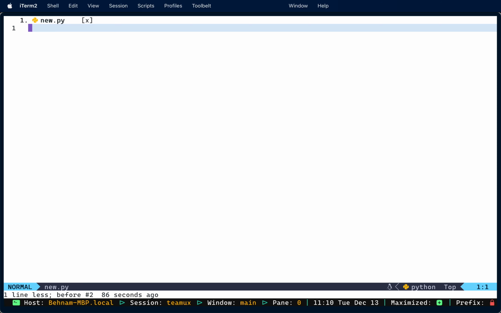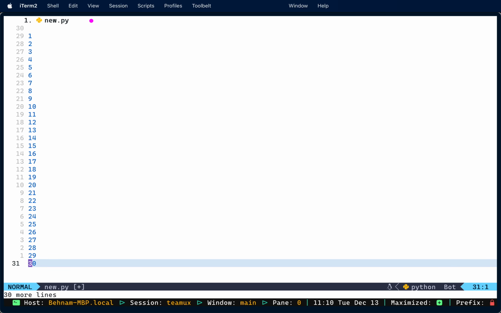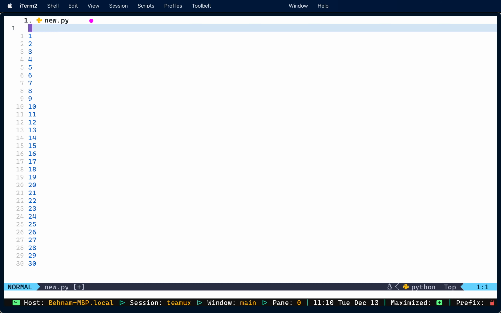Now let's say this is not what you want to do. A faster way, which is something that you can maybe automate too, is to go to the command mode. When you go to the command mode, you put a range of numbers, 1, 2, 30, and it generates these numbers for you. It's very easy. Okay, and I can also delete the first line because I don't need that.